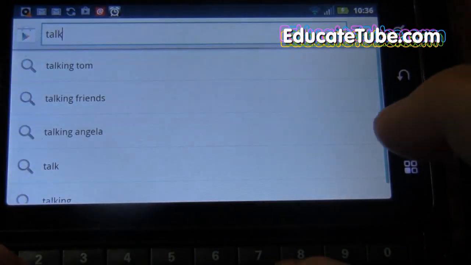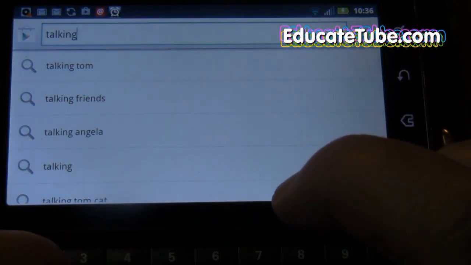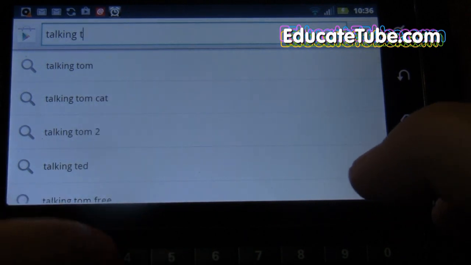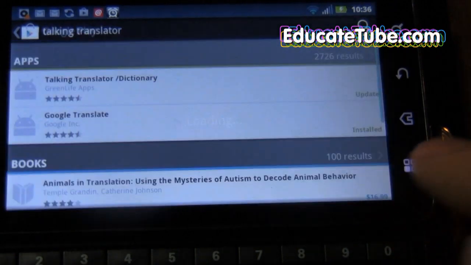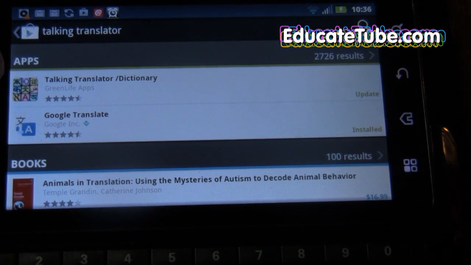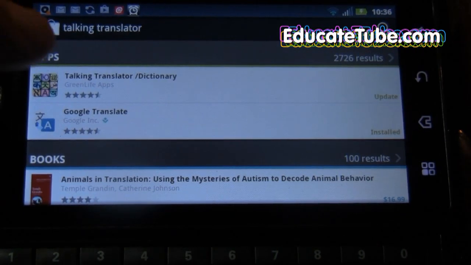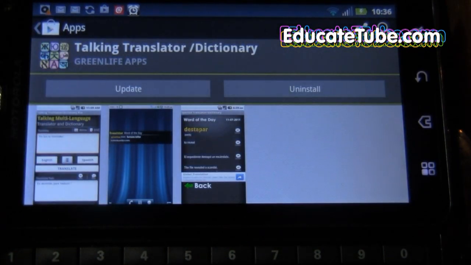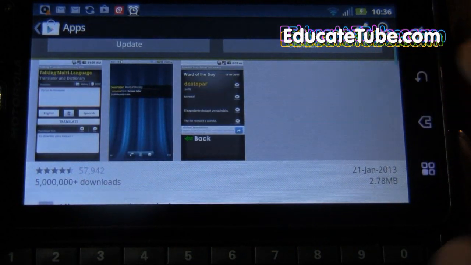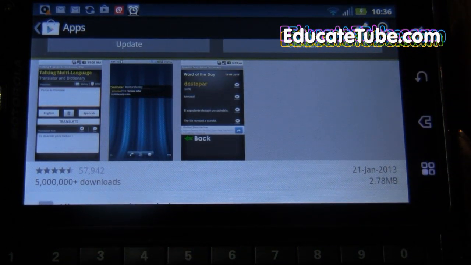Let's see, Talking Translator. There we go. And this is the symbol that you're looking for, this one here. Click on that. The company is Green Life Apps. It already has 5 million downloads.